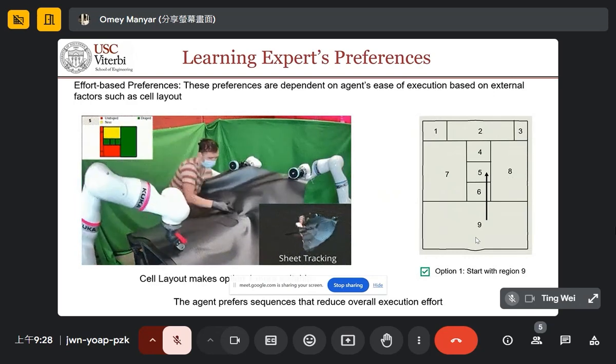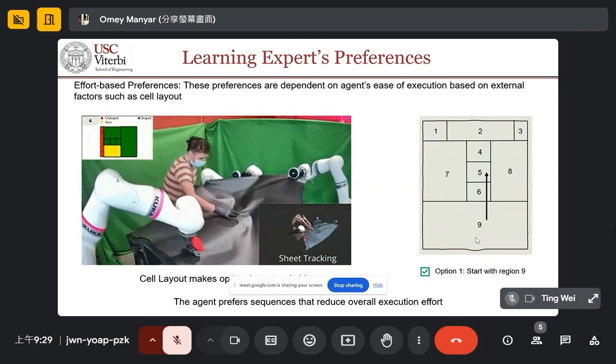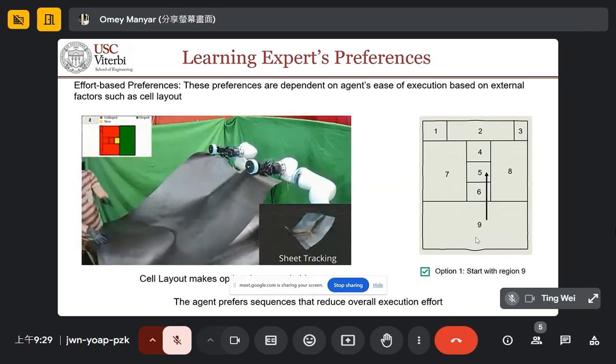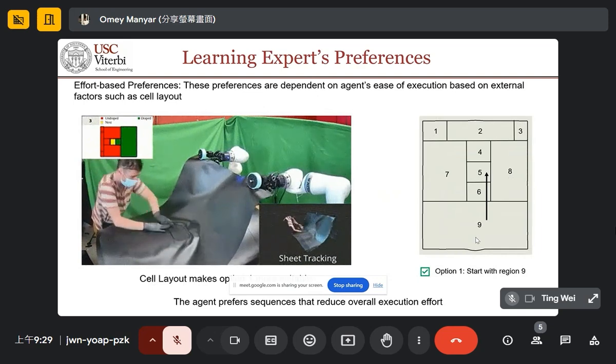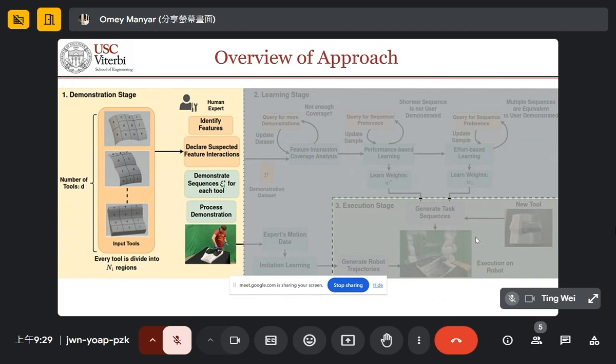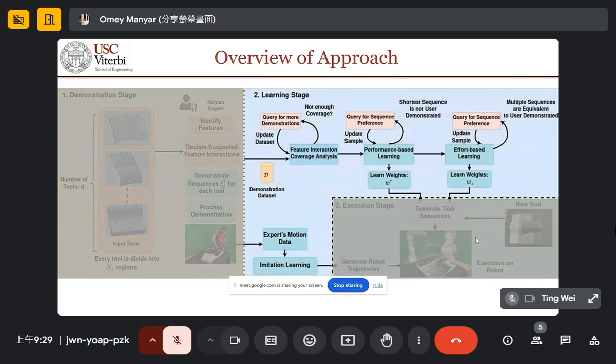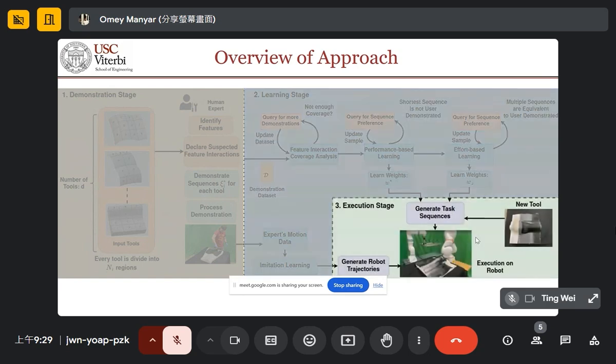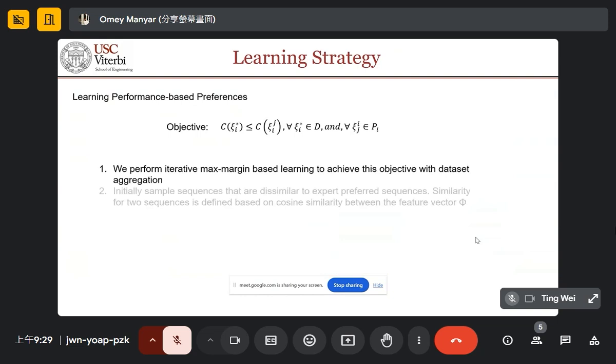Here you can see how the expert is processing the part, and you have multiple robots performing grasp planning, as well as the expert performing more complex and intricate draping where he's trying to stick the sheet on top of the tool. So, to conclude this specific set of work: you have a demonstration stage, you have a learning stage where you're refining your demonstration data set and learning different expert preferences, and in the execution stage, you're trying to execute the policy. Given a new tool of similar complexity, the robot can easily process it and you don't need to collect any more information.